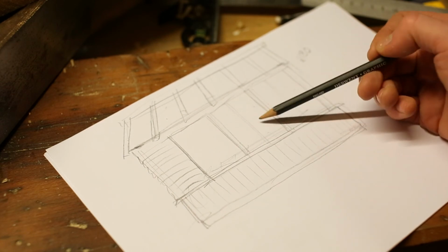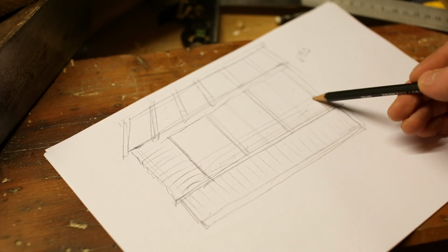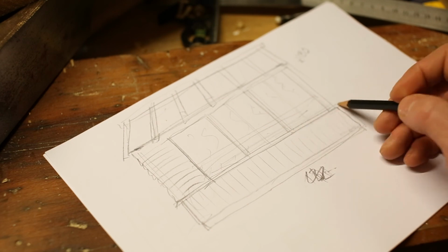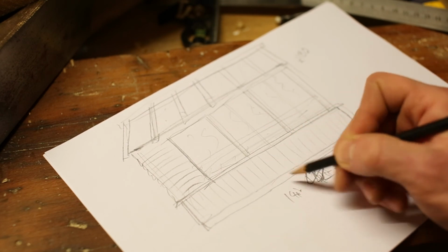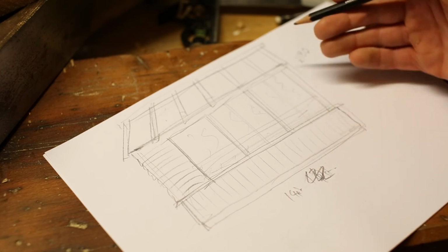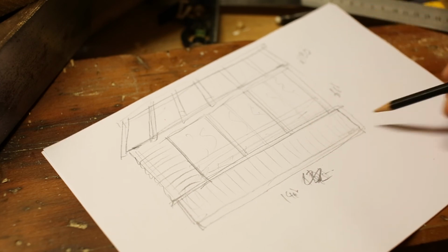And then on the other side where we've got the wall to grow against, there'll be a raised bed inside, and that's where we'll be growing tomatoes, cucumbers and chilies. So the whole thing will probably be about 14 feet long, maybe slightly less, and I think we're going to stick at about 6 foot deep. So that gives us a fairly good size.